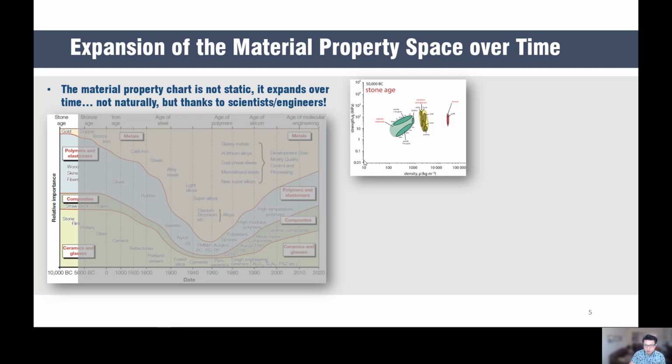However, if we look at the material property space, let's say on the x-axis we draw density, and on the y-axis we draw strength. Let's say at this point we were trying to find the right building material to create structures. We will find that gold is actually weaker than the existing materials that are available at this time. That's the reason why gold was never used to create weapons. It was used to create jewelry. It was rare, expensive to find, and not structurally sounder compared to bone as well as other ceramic materials. So this is the Stone Age.